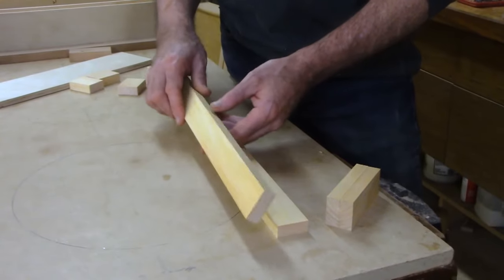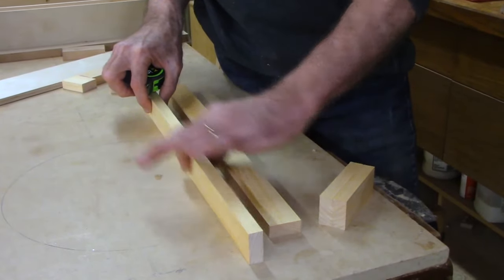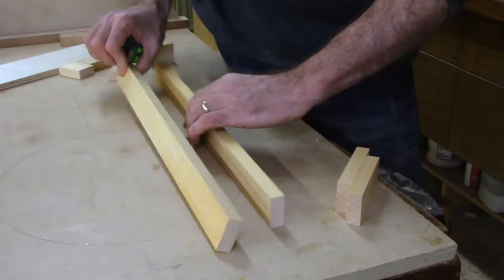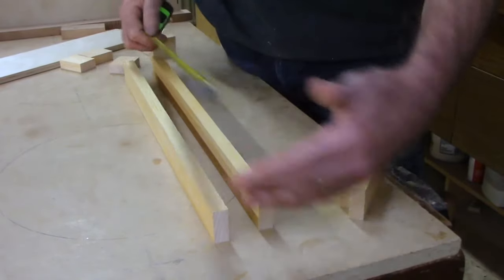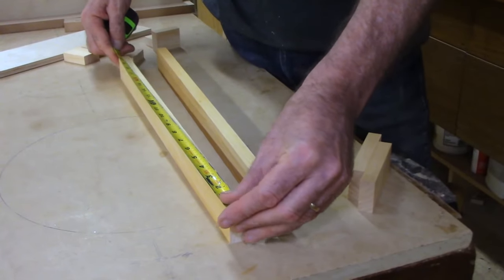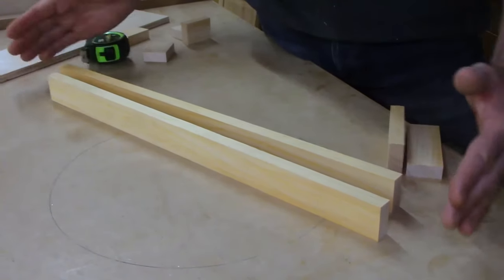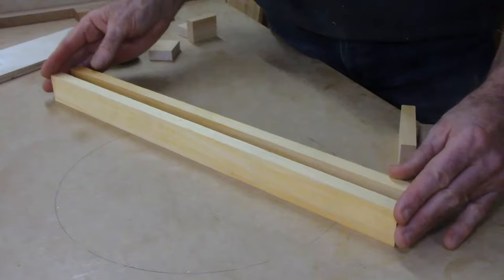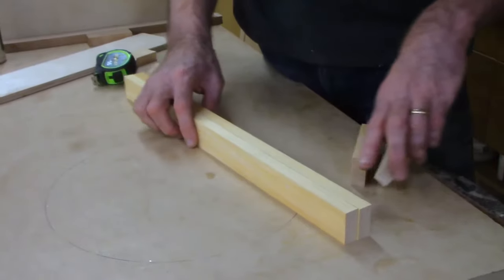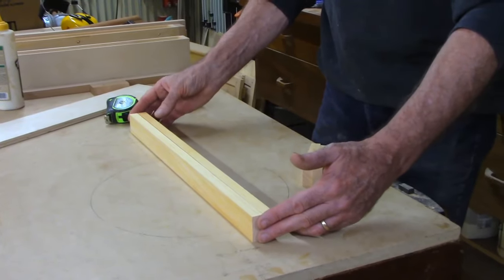The internal core is just made of white pine, about five-eighths of an inch thick and an inch and a half wide. The length is arbitrary depending on how long you want your shelf, but these happen to be 20 and three-quarters overall. This shelf was designed to be approximately five inches wide by two feet long, so this is where we start and build out to reach our two-foot length.